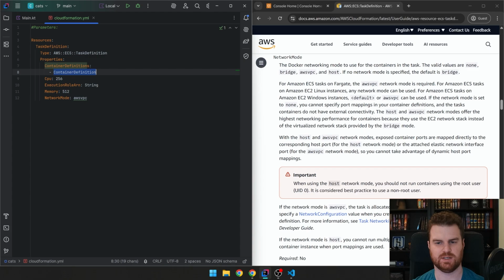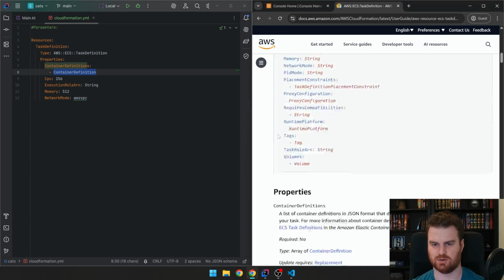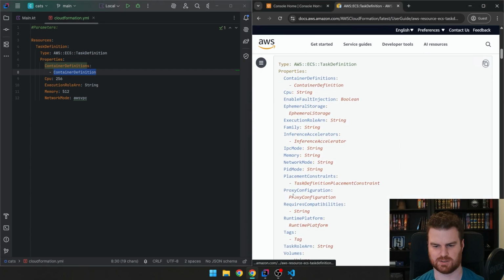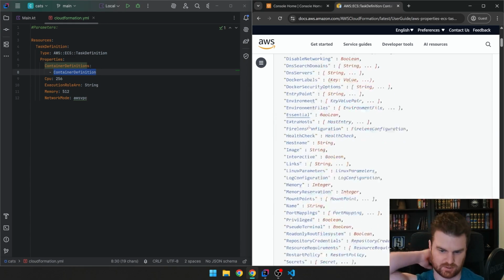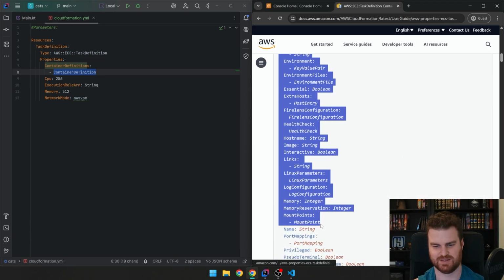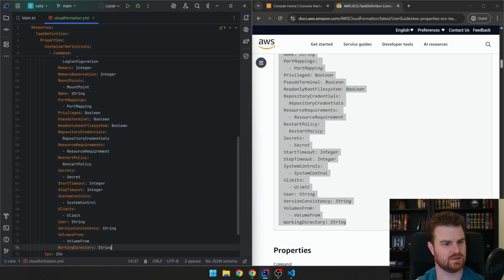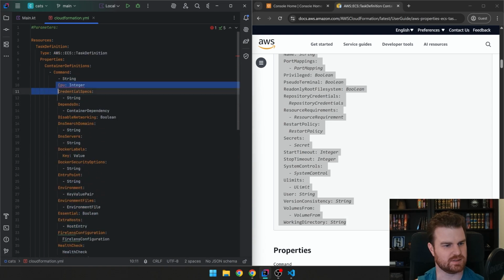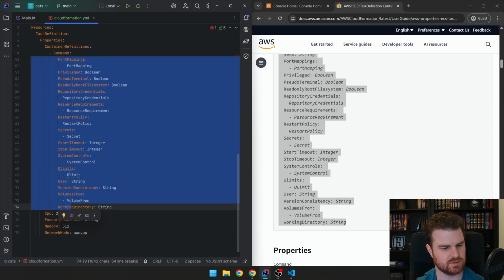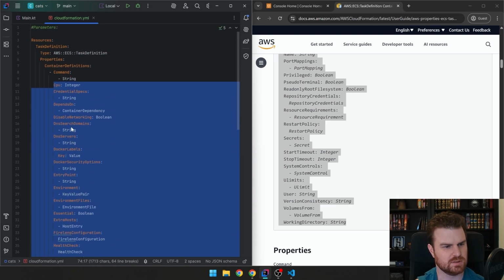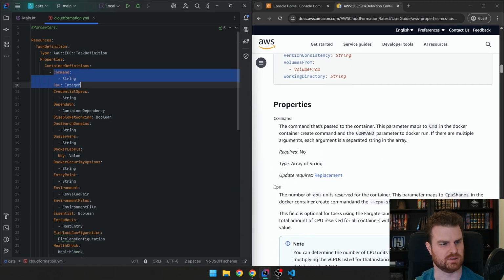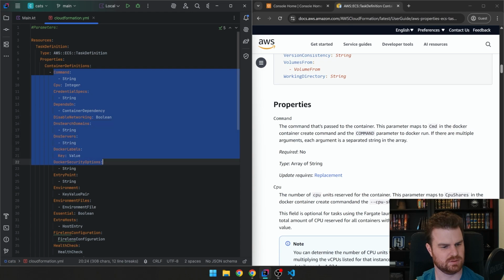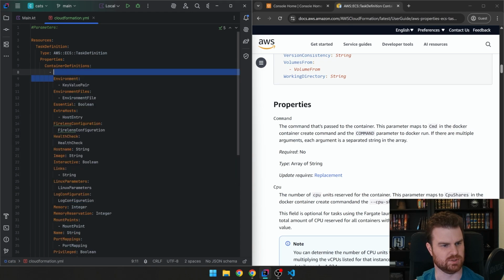Okay, so we need the container definition. So let's go over and find the docs for that. Here it is. And this has a whole bunch of stuff. And that didn't get formatted quite right. Move over one. I think that's right now. Okay, so most of these we don't need. Command, CPU. We do want environments.